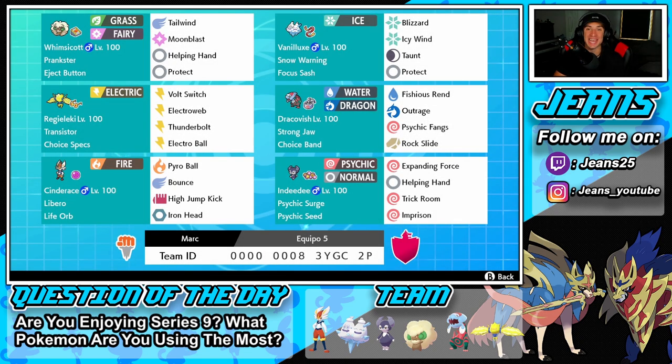What is this game? Are you serious? What is this game? A Rillaboom just clutched up like that? This battle was full of clutches, but my Cinderace really missed that Pyro Ball right there. I land two Blizzards earlier in the battle, but miss a Pyro Ball, and then this Grassy Glide takes out my almost full health Vanilluxe in one shot, get him out of there, and then my Cinderace misses? Bruh, get this game out of my face.